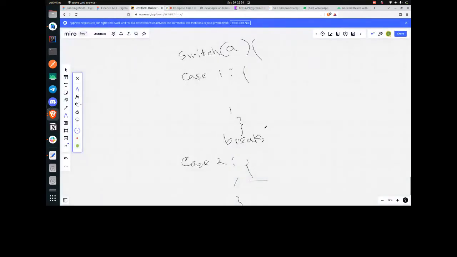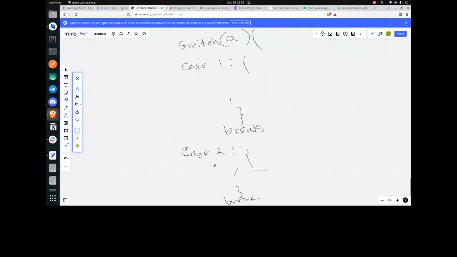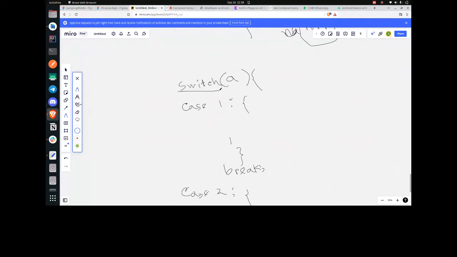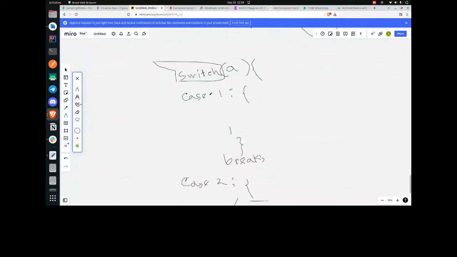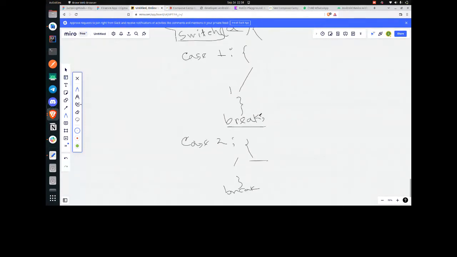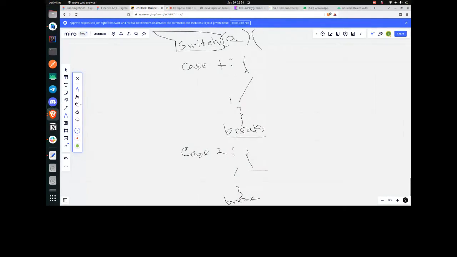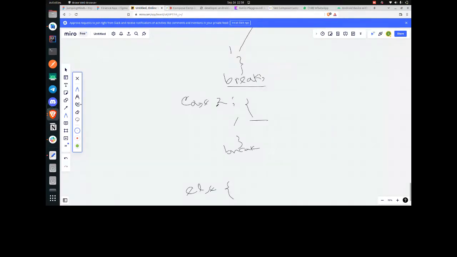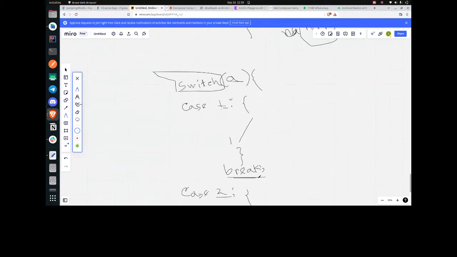See, in switch, is there any conditional statement? The switch keyword itself is a conditional statement. It's a type of conditional statement which takes a parameter and according to its value does some work, and after that we have to break it, because if we don't call break, then after executing case one, all the below cases, case two, case three, case four, case five, and else, everything will be executed if we don't give the break statement.